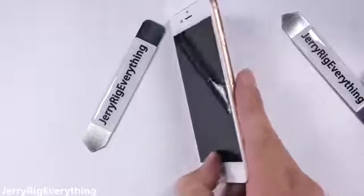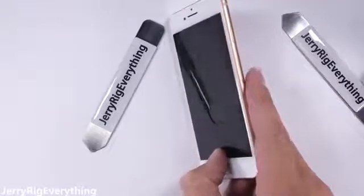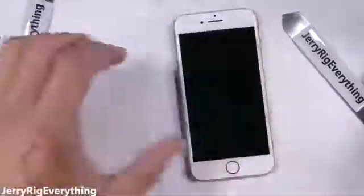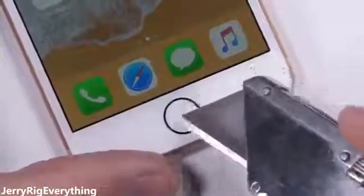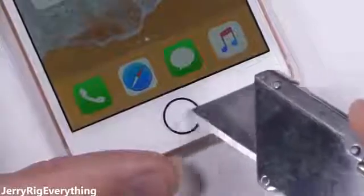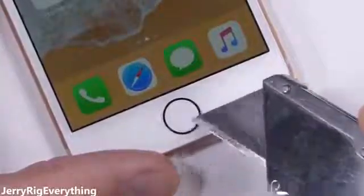Speaking of sapphire, Apple does claim to use some sapphire on their phones, namely the camera lenses, so we'll have to put that to the test. Again, the home button is not affected by my razor blade, so it won't get damaged or scratched up while sliding around in your pocket or purse, and that's good for durability.